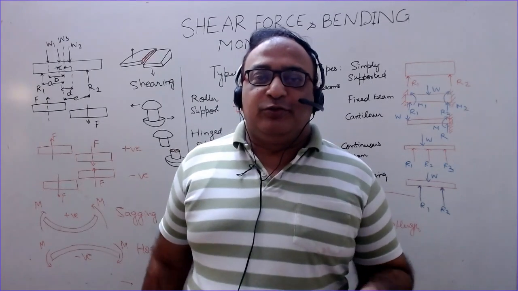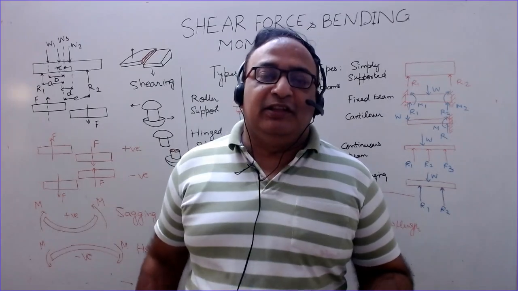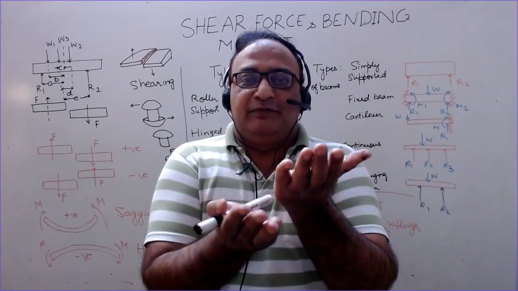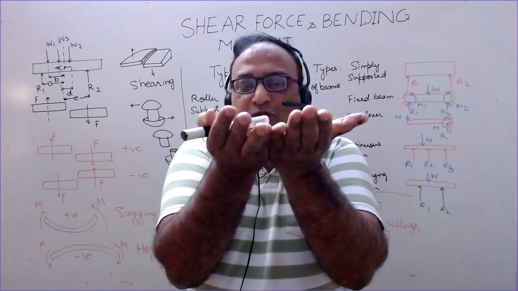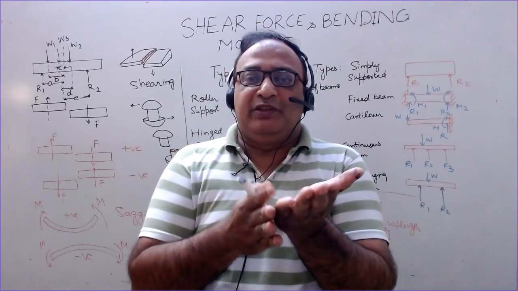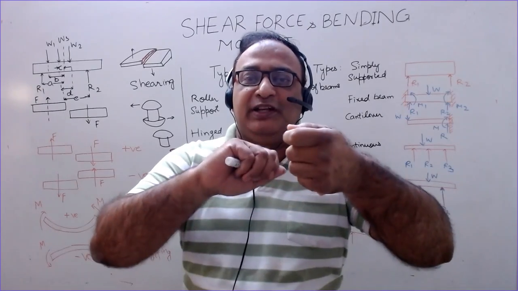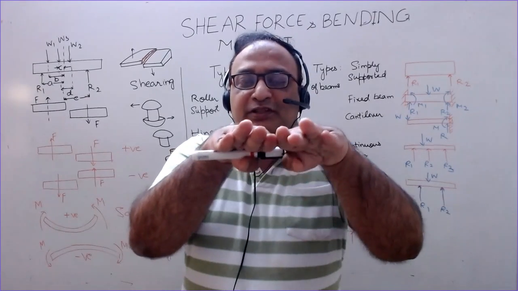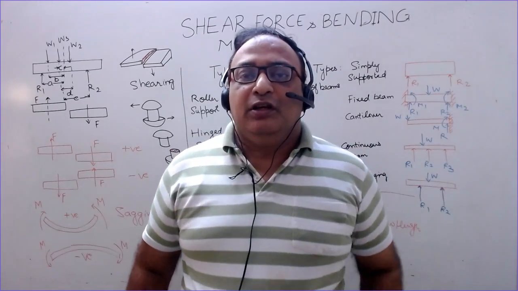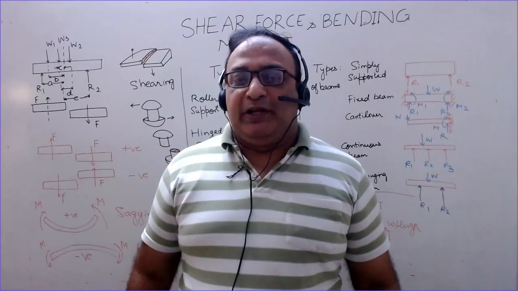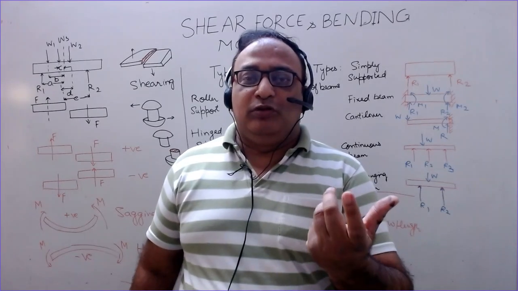So for this you should know what is shearing. Shearing is nothing but slipping of a surface with respect to other when you apply the force like this. It is slipping. So when you cut a piece of paper with the help of scissors, plates or simply with hands, what you do is you shear one surface with respect to other. This is slipping, shearing.